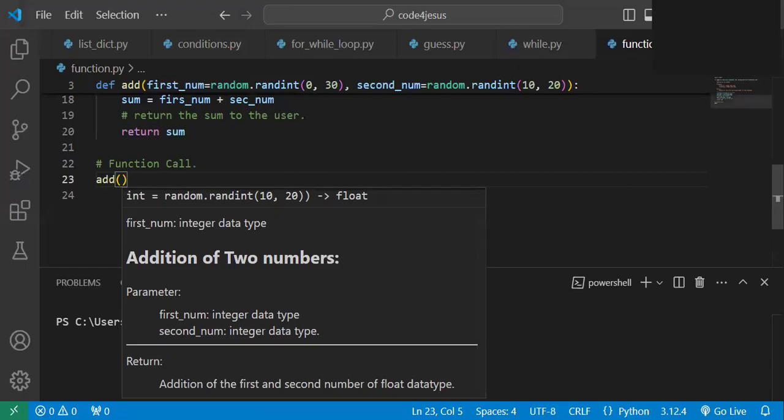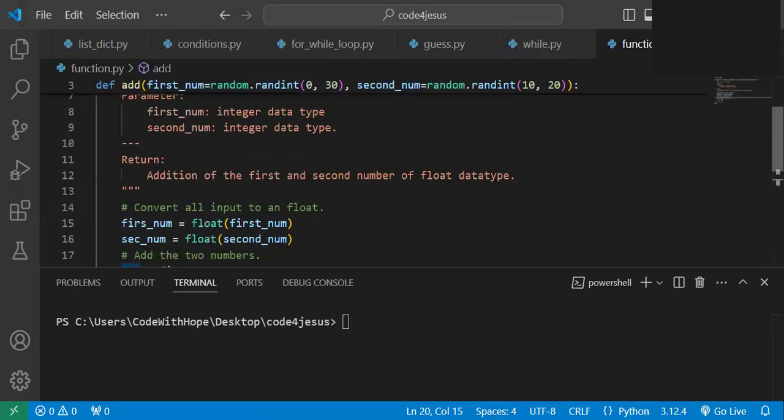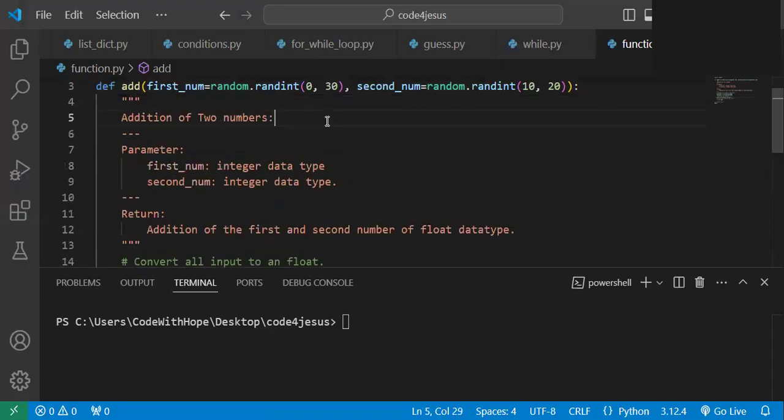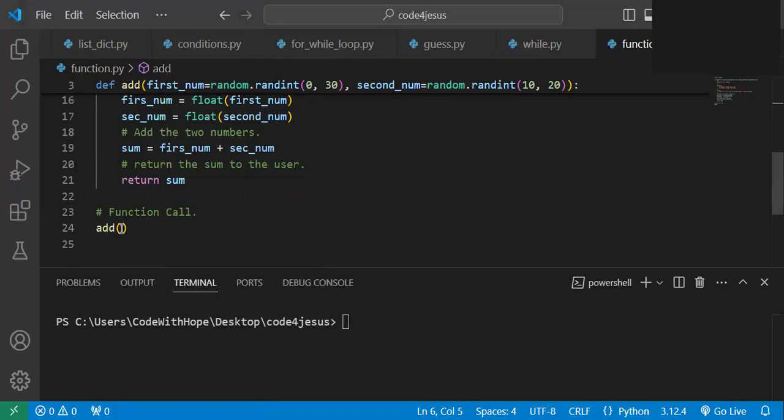Now, this is the beauty of you having your documentation. This is the beauty of you having a docstring. It makes your code very easy to understand by anyone using your code. Are we together? It makes it very easy to understand for anyone using it. So you won't have to come and start explaining all over and over again.